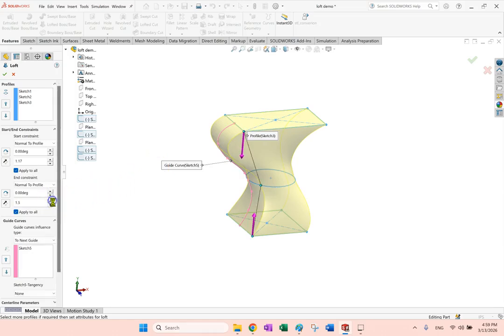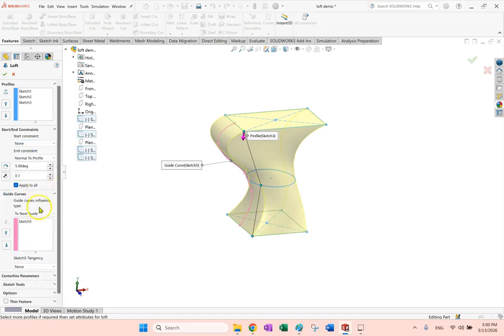If I change this, in this case it's not going to do much unless I reduce it significantly, and if I change my angle, at some point it might fail. If you push it too hard, it is going to fail. So there are two conditions, the first one and the last one, nothing for the middle. Now I'm going to put it back to none for both of them.